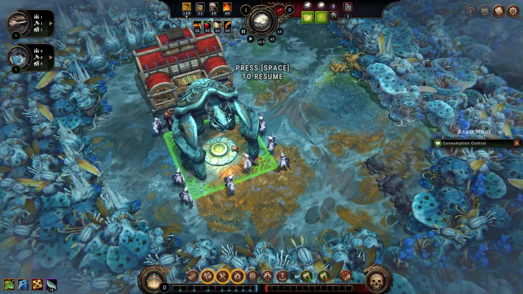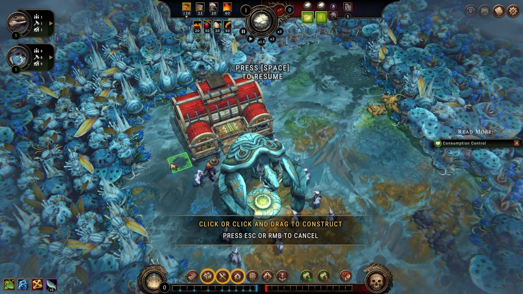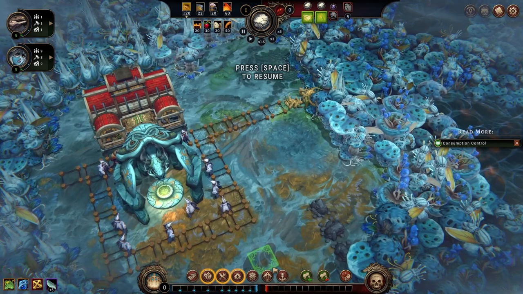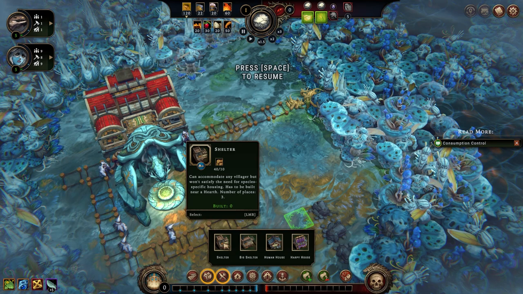So, path, paved road, but we need stone and reinforced road, which is not super doable. Okay, so what I usually do is I just surround my hearth, which is this... I don't even know what this thing is, an ancient hearth. It looks freaking cool, at the very least, and we can sacrifice stuff. You can also upgrade the hub, which is new. 8 population and 4 decorations to advance the hub. That's interesting. They've changed a lot since... Gosh, was it like a year since I last played this game? It might honestly be. Ooh, so that requires a specific resource that I do not have.